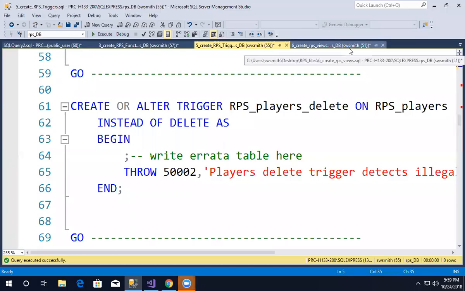Well, let's see. The date is October 24th, 2018. It is 6 o'clock, or just really close to it, 5:59 on a wet, rainy Wednesday evening in Frisco, Texas.